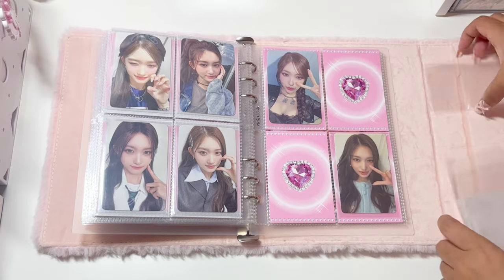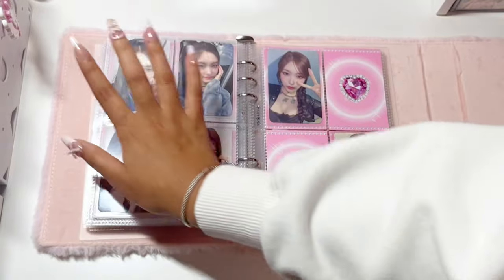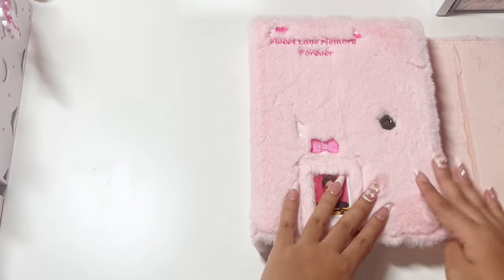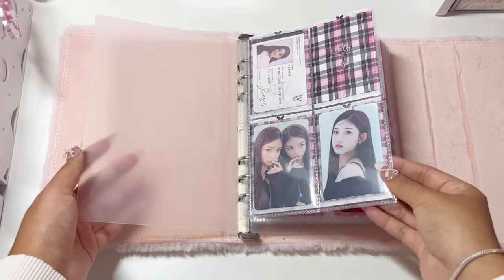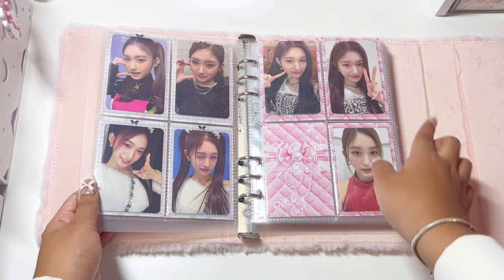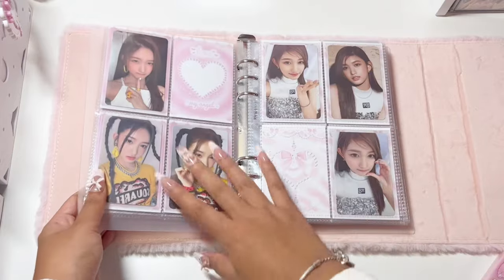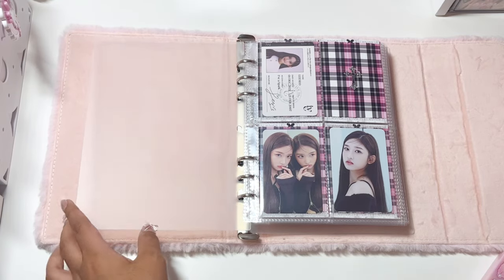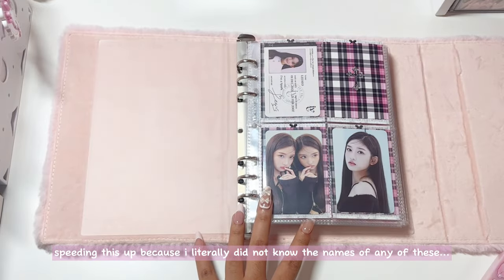Okay, so this is the Leeseo collection done for today. Oh, wow, so many photocards. Okay, so starting from the very beginning, this is 11 era. 11, Love Dive. Here we start after Like. Oh, maybe I should say the names, right? Okay, so for anybody who was curious, this is, I think, the first press of the album. It was only for first press, I'm pretty sure.